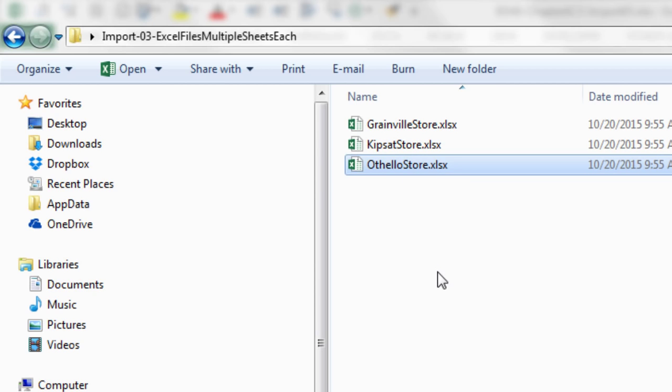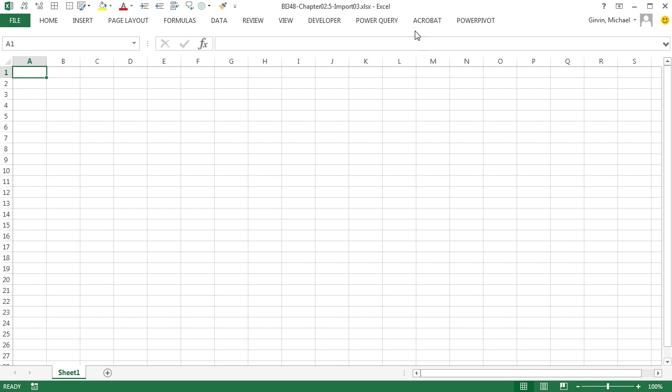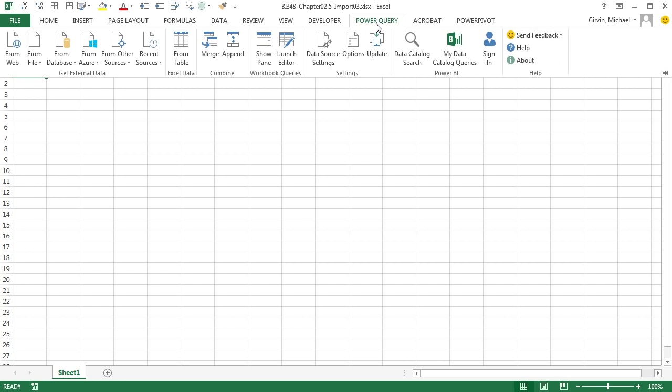Not only that, but each one of those sheet names, we're going to need that name to be repeated many times so we know that those sales are associated with that particular sales rep. Now, in our last video, we imported an Excel workbook, and there was one sheet in each workbook. Here, there are multiple sheets. Guess what? We can go over to Excel. Power Query is the way to do this.